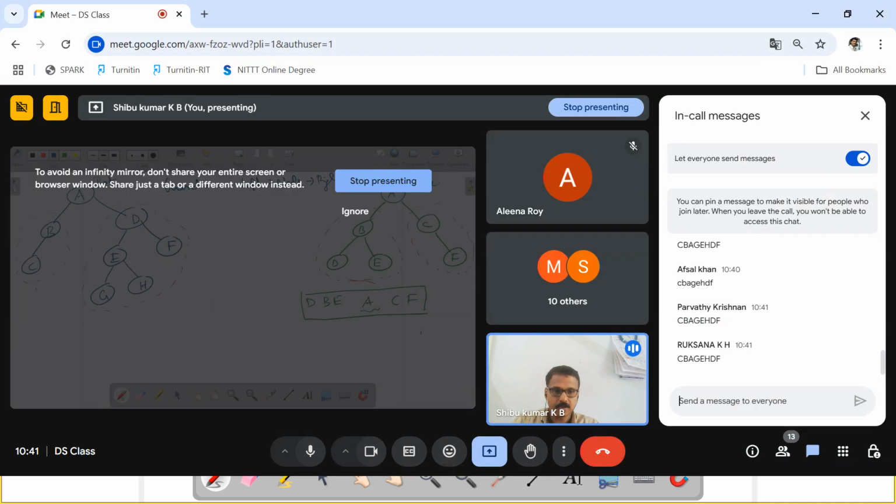Okay, a few of you have already written this thing. നമുക്ക് നോക്കാം.